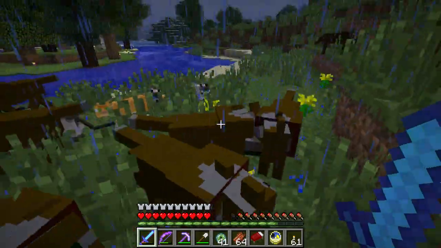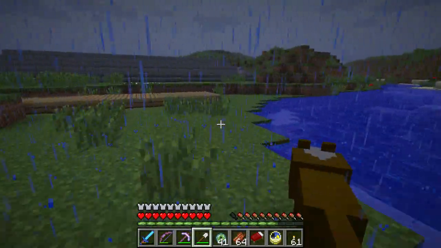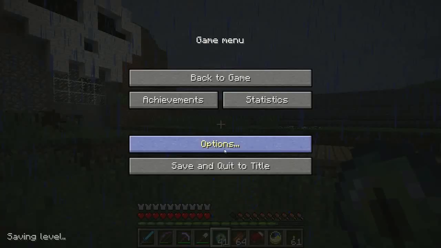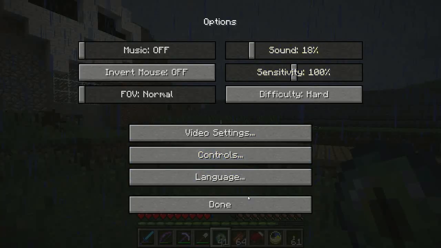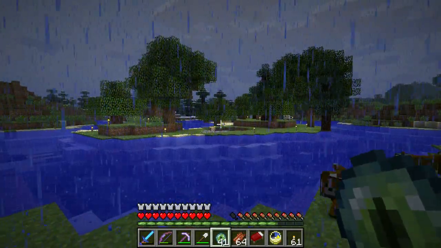The biggest problem is that their land speed is slower than you, so you end up outpacing them, which means they keep teleporting to you. They usually teleport directly in front of you. Let's just turn the sound down. Kind of loud on the rain noises here.